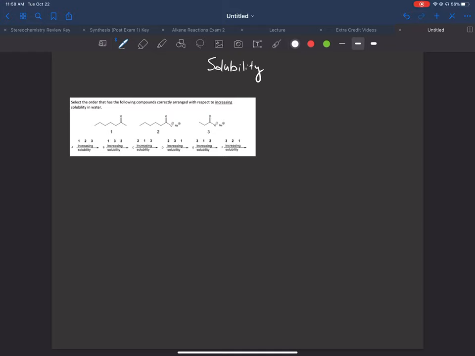So what I did is I just put one of these questions, I think this was from an old exam, right here, and we're going to go through this to help you guys understand how solubility works, all right? And there's a few general concepts to understand about solubility. The main thing that you need to understand when you're being asked a question about solubility is it's dealing with something called intermolecular forces, okay?